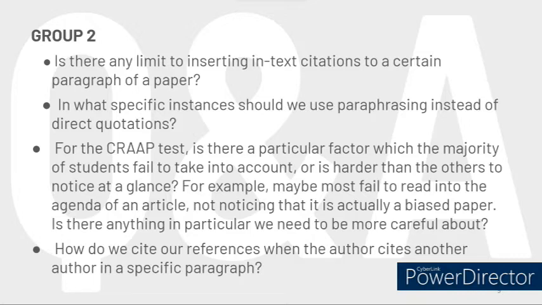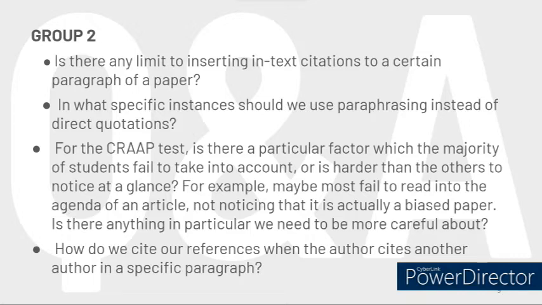So even the list of citations is already communicating something about the text itself. Even before your paper is read, your bibliography already says a lot about what you're gonna say in the paper. So that's actually the first thing that I check. And again, that's because of the nature of academic writing, as writing that is founded on existing knowledge, that builds on existing knowledge. Yeah. So second question, in what specific instances should we use paraphrasing instead of direct quotations?